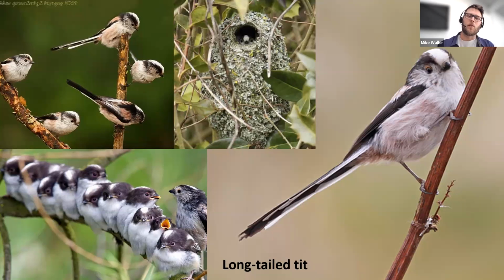They're quite distinctive in appearance, hard to confuse, with this lovely long tail and a lovely pinkish colour as well. Fantastic colour, quite unusual in birds in Britain to have that pink coloration. They're distinctive because you often hear them before you see them. They have this very distinctive call, which you can just look up on YouTube. I'm not going to do an impression. My great impression wasn't very good, so I won't do it.